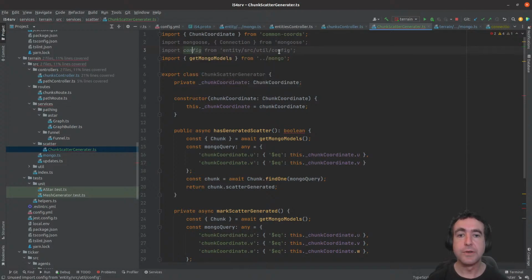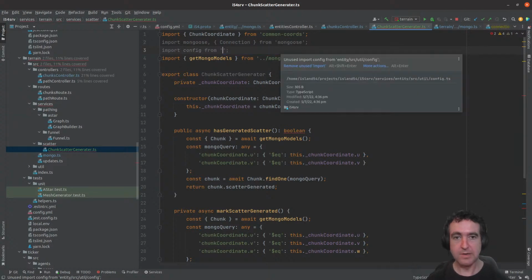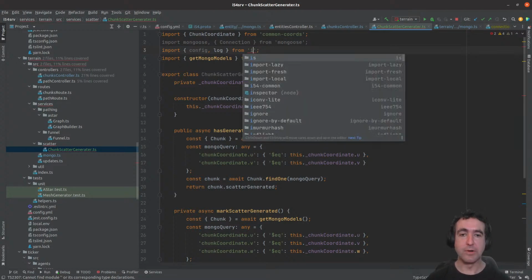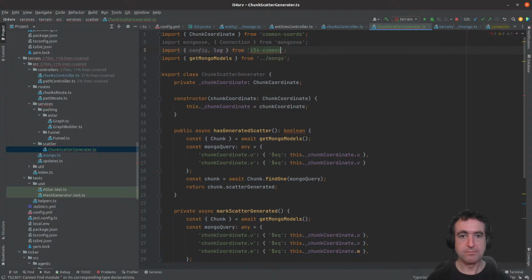Import config from entity source util. This needs to be from config and log from, can't remember what I called it, I54 base, I54 common.